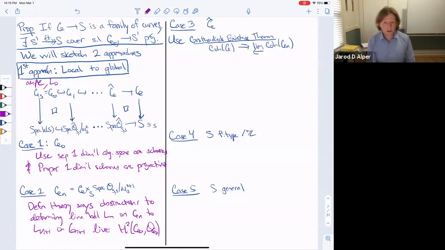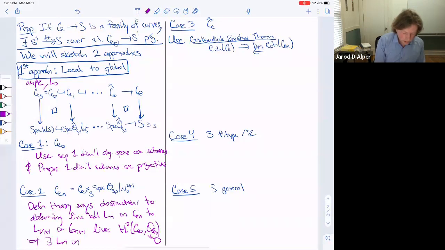And the point is that because we're dealing with curves, this cohomology group vanishes, therefore all obstructions vanish, and therefore there exist line bundles Ln on Cn. So we get a compatible family of line bundles L1, L2, and so on.